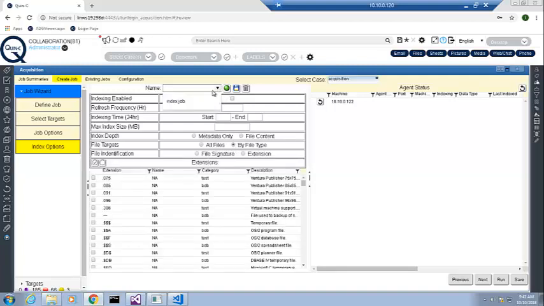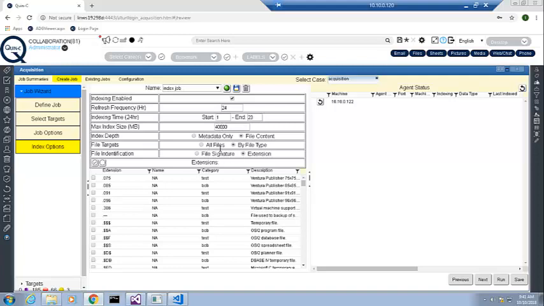Let's load an option I have here. You can see basically what I said is I want to refresh the index once a day. I want to index anytime during the day, so this is a 24-hour clock. The maximum I want this index to grow is, I think, 40 gig or something like that.